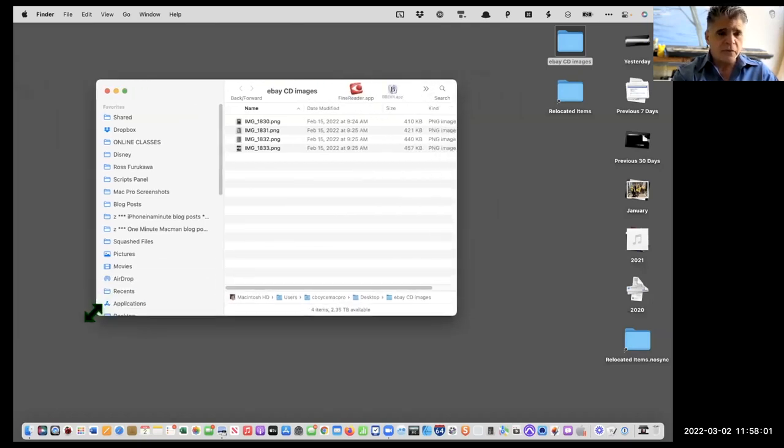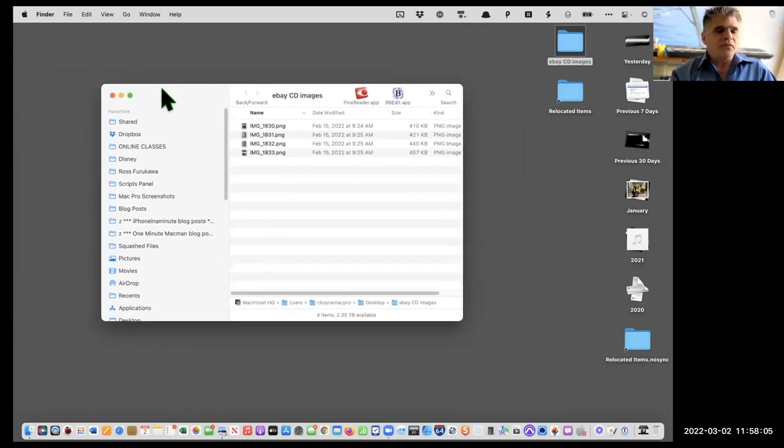In fact, you can do other corners. So you can grab any corner you want, move it around, and move around from the title bar. Okay, that's all good stuff. And I think we probably know most of that. But one of the things we don't know is this sidebar over here.